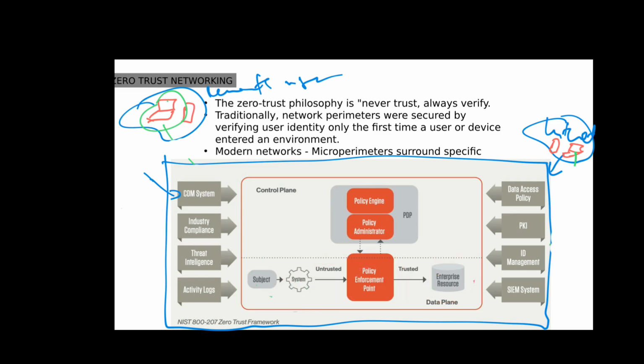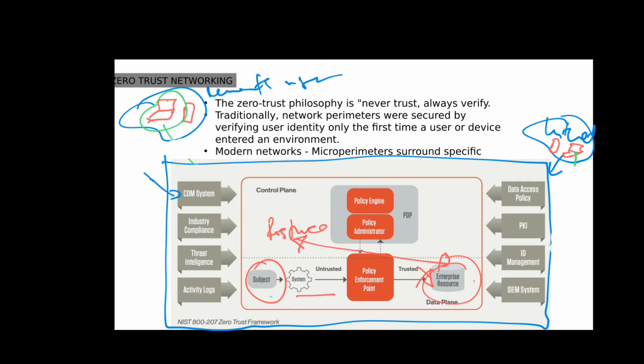The fifth principle indicates that there's a need for monitoring of all the resources or assets that are owned by the organization. You need to monitor the resources, the subjects, the applications, the users, the systems, even the network devices and everything that is in the network. You need to check for patches and fixes that need to be implemented on your enterprise resources, on your servers, on your computers, so that each time you have a correct picture of the posture of the subject as well as the posture of the enterprise resources.